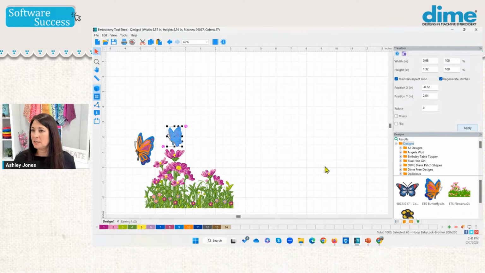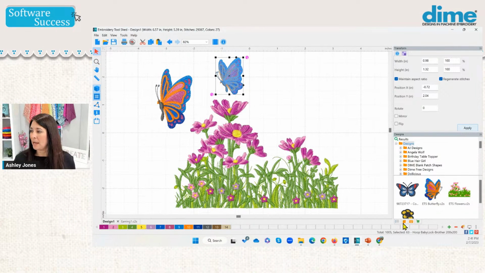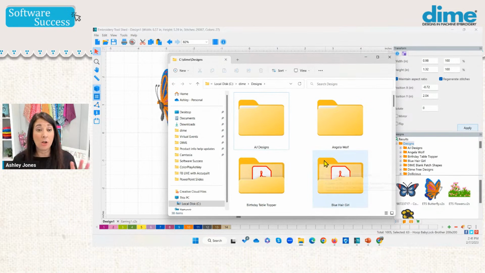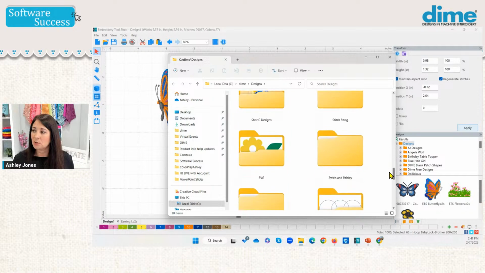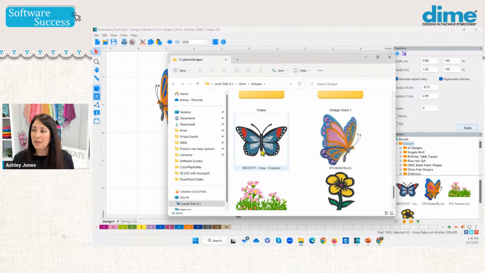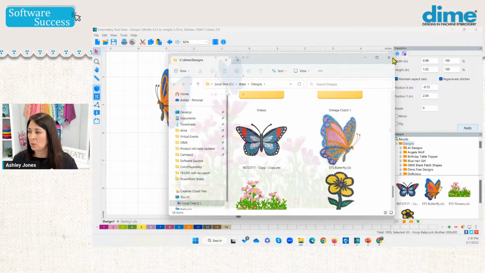But let's talk about where the designs are over here in my library. So this little book is my design library. If I were to right mouse click on that folder and say show contents, this is another tip for all of you Inspiration software users out there. Let me do that again. It takes me right to the folder where those designs are all stored. If I scroll down, you can see here at the bottom, those are the two designs that we've been using. Now mine show as little images because I have Perfect Stitch Viewer, which we're going to talk about next week.